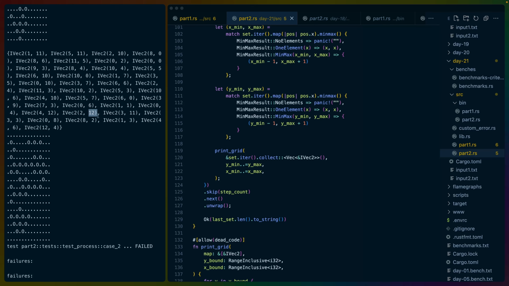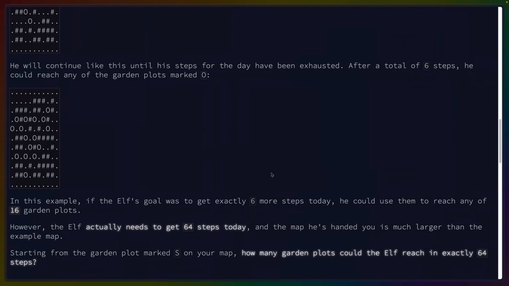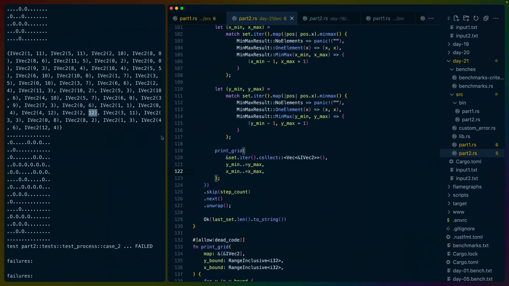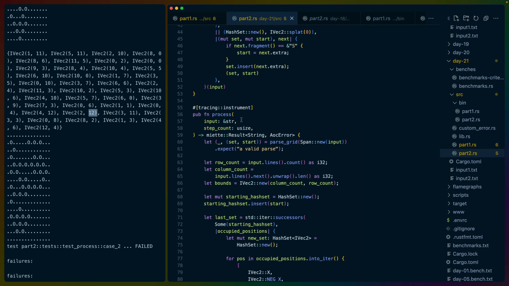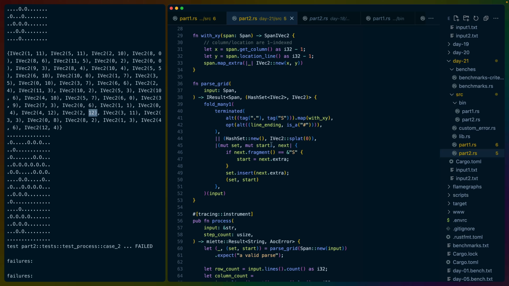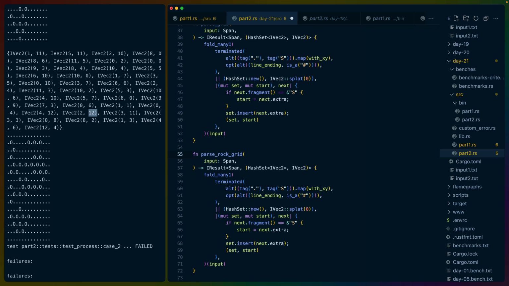We do get numbers with 12 in them here, so I'm inclined to think that that's fine. Am I repeating it wrong? I feel like I need to map the rocks. I was trying to avoid mapping the rocks, but I do feel like I need to map the rocks, because I'm probably going to take the rocks out later. So I'm going to do not parse grid, but parse rocks, parse rock grid. And then this is just going to be hash, and we'll get the same information we just got out of it, right? And this is a dot or S.